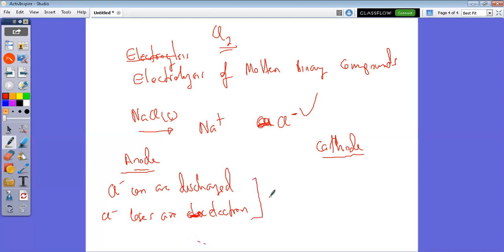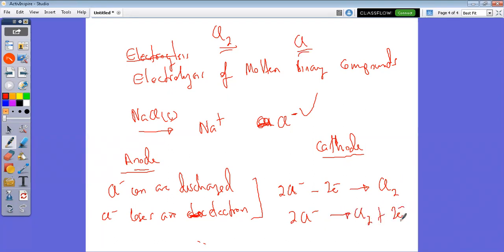Because chlorine is diatomic, I'll write it like this. Let's think of what happens on the anode first: 2 Cl negative, losing 2 electrons, to form Cl2. It's diatomic; you never see chlorine as a single atom in nature. That's why I'm writing 2Cl⁻ minus 2 electrons equals Cl2. But the convention now, we don't put a minus here. We put the 2 electrons on the other side. That's why in your exam or in books, you will see it like this.